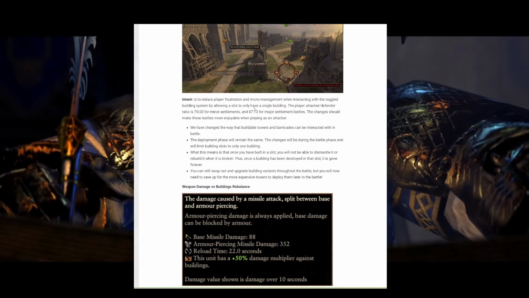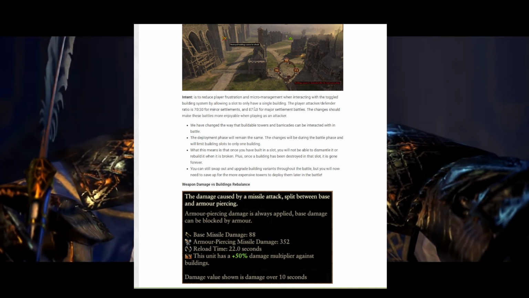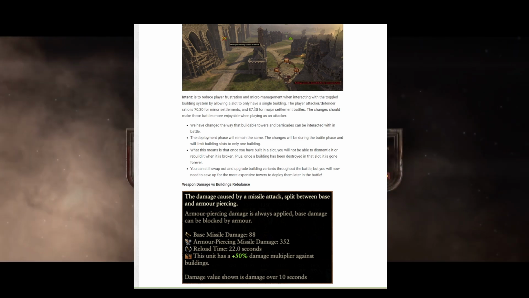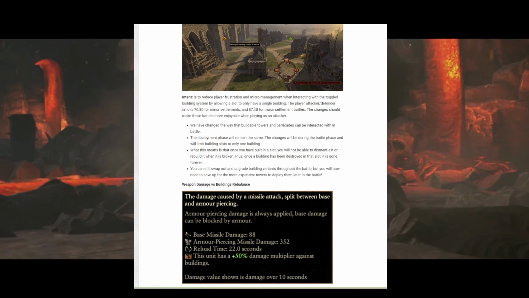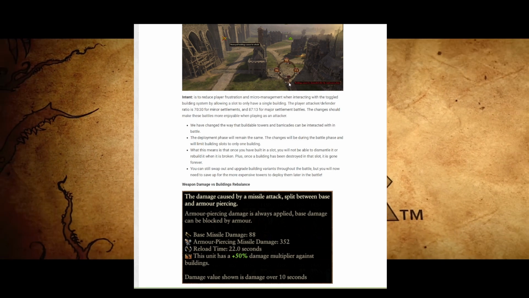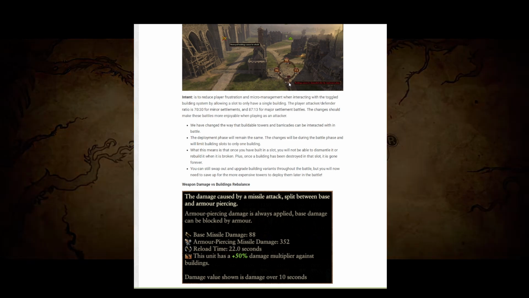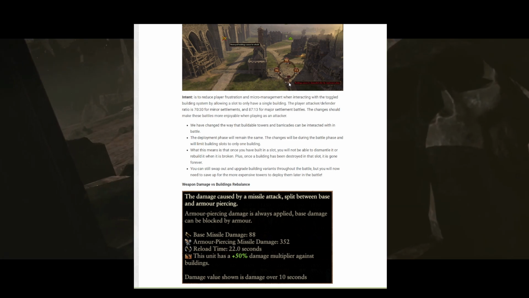restricted single build changes. The intent is to reduce player frustration and micromanagement when interacting with the toggled build system, allowing a slot to only have a single building. The player attacker defender ratio is 70-30 for minor settlements and 87-13 for major settlements. The changes should make these battles more enjoyable when playing the attacker. What?